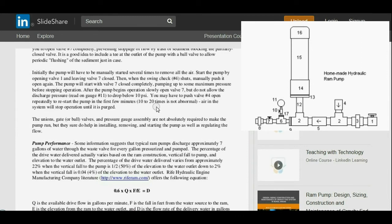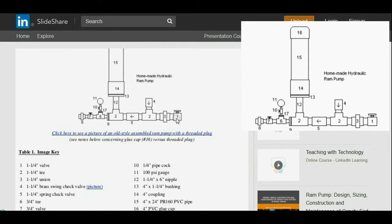Anyway, initially the pump will have to be manually started several times to remove all the air. Start the pump by opening the valve 1 and leaving valve 7 closed. We'll just go back to this diagram quick so you know what I'm talking about here. Valve 1, this is the inlet valve, and valve 7 is the outlet valve. So valve 1, valve 7, pressure chamber, pressure gauge, delivery line, drive pipe coming in on this side.